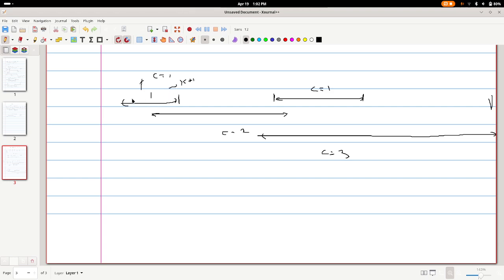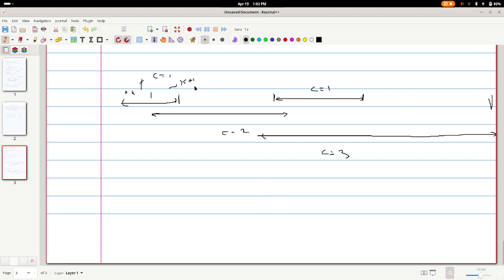For the index where c is equal to 1 only, I can simply assign the value of k over here. Now if there's an index which doesn't have any query, which doesn't have c equal to 1 or 2, then I can simply assign any arbitrary value, let's say 0, and it will be of no issue.